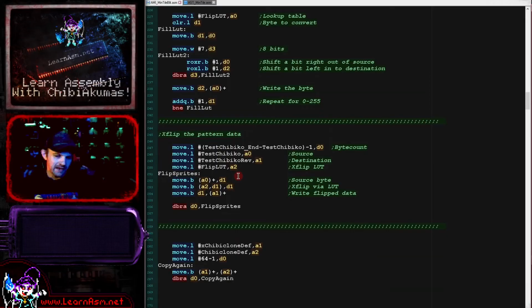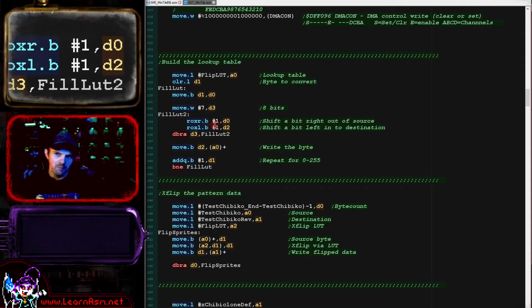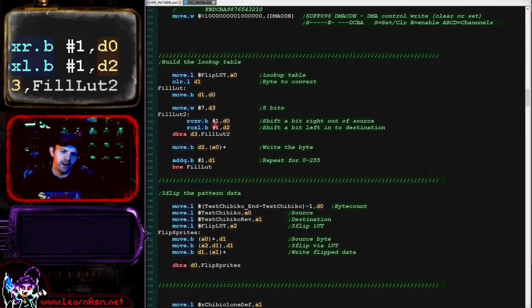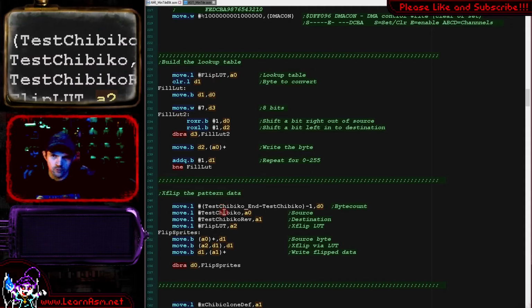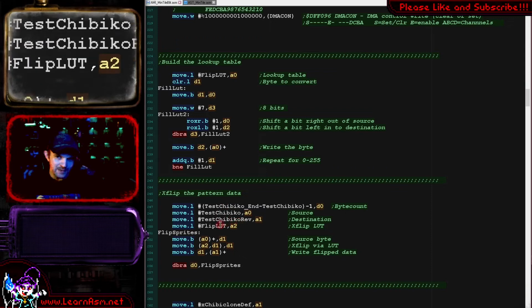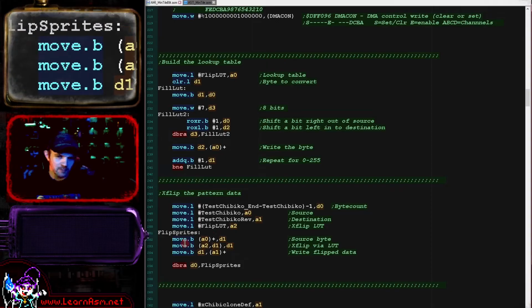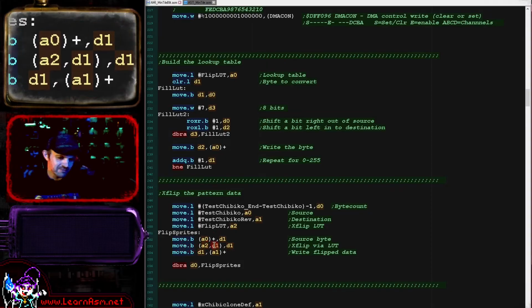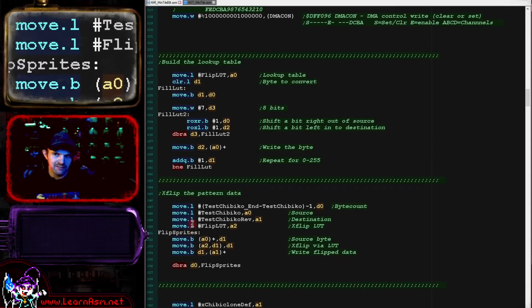So then what we're doing here at the start is we're building a lookup table which is calculating the bit equivalent of the XFlip version of a source byte here. So we're calculating every possible byte input and the XFlipped output for that byte into the lookup table here. That's what's going on here. And then we are taking our source data, our unflipped data, and building an XFlipped equivalent. Now, I could have done this in Sprite editor and just exported them all XFlipped, but every other system has calculated the XFlipped equivalent in real time or something similar to that, and so I thought it would be better to do it in software here, so we had an example.